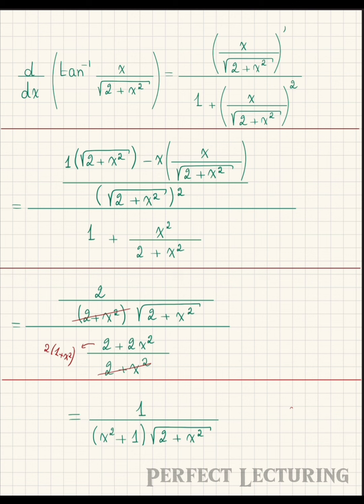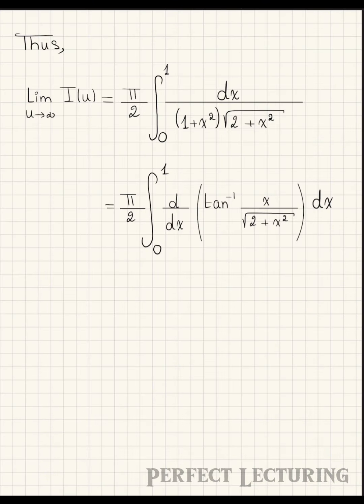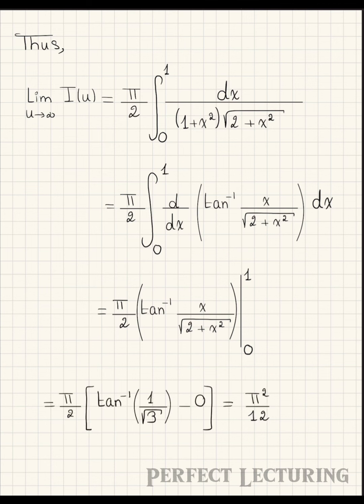By doing this, we have solved I of infinity. Let me show you. So I of infinity, or the limit of I as u approaches infinity, which is this integral, of course. Now 1 over this, I can now replace it by the derivative with respect to x of this function, and we have solved the integral. So it is simply this function from 0 to 1. That's it. So I replace 1 minus 0. That's the fundamental theorem of calculus. And we eventually end up with I of infinity equal to pi squared over 12.